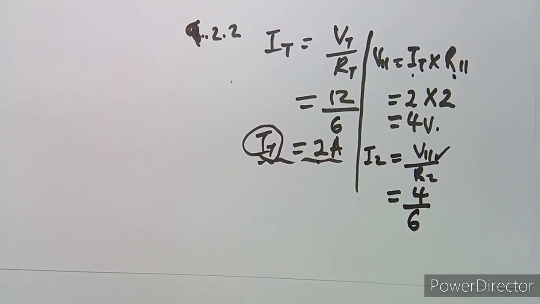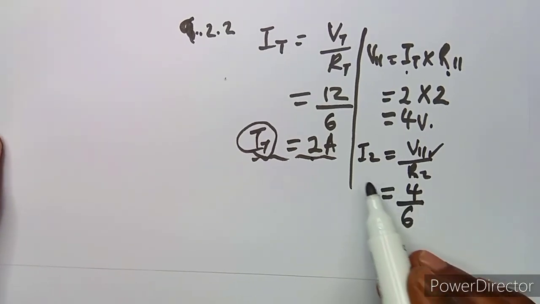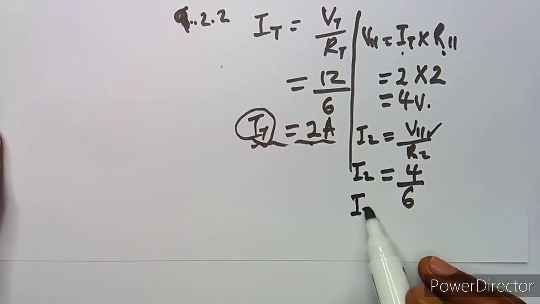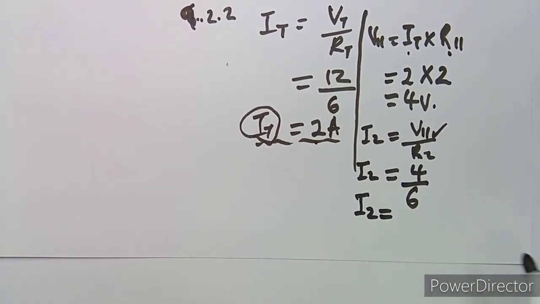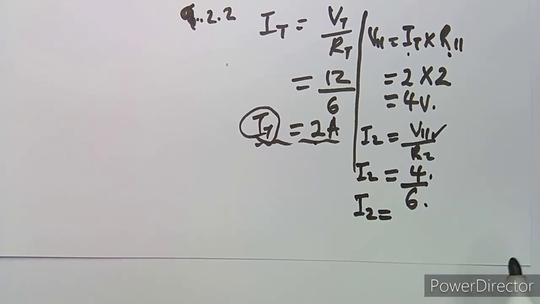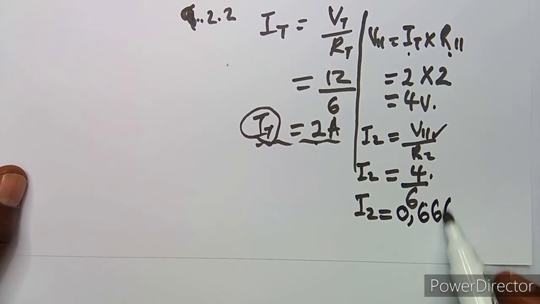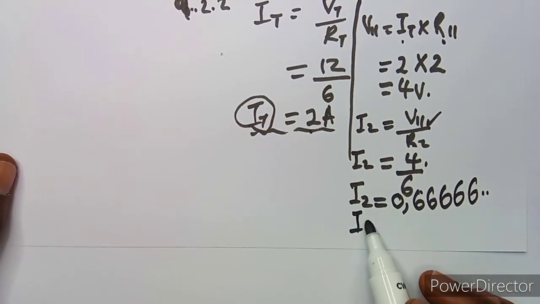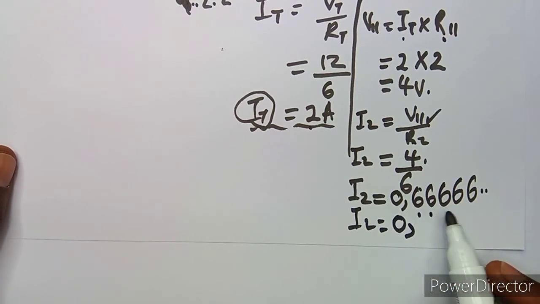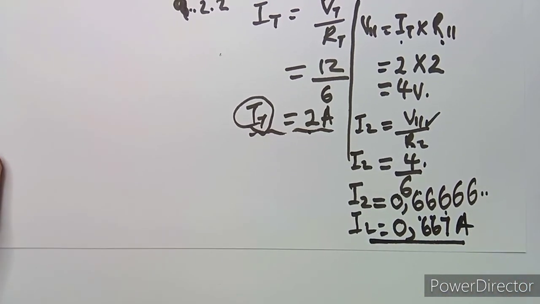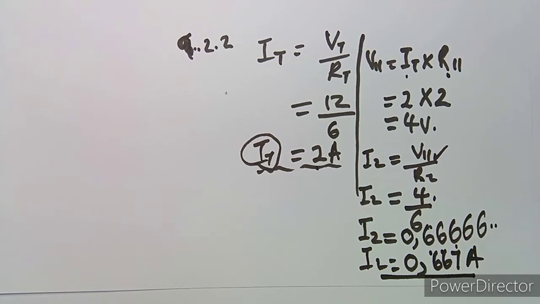So these are the stages, guys, that we're supposed to take. You have to enjoy this in the exam. That's engineering science for you. So 4 divided by 6, you're going to obtain 0.6666 and so forth. You can round to 3 decimal places, which is 0.667, and this is a current measured in amps. That is what you're going to have in this case on 9.22. There are many ways that you can use when answering these questions, but for me that was the best way that I could take.